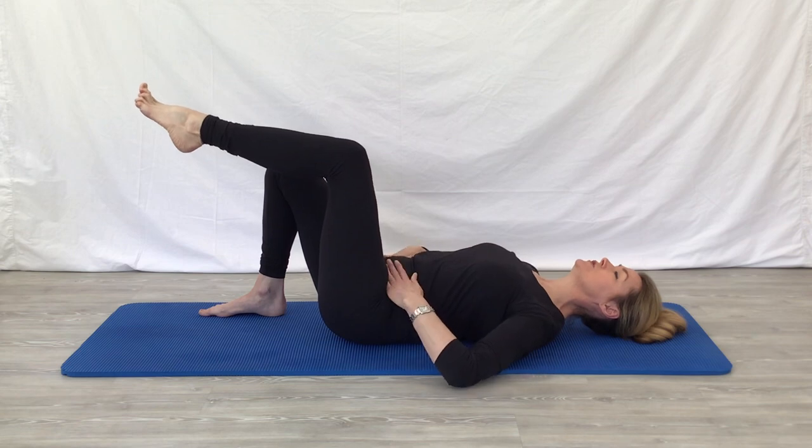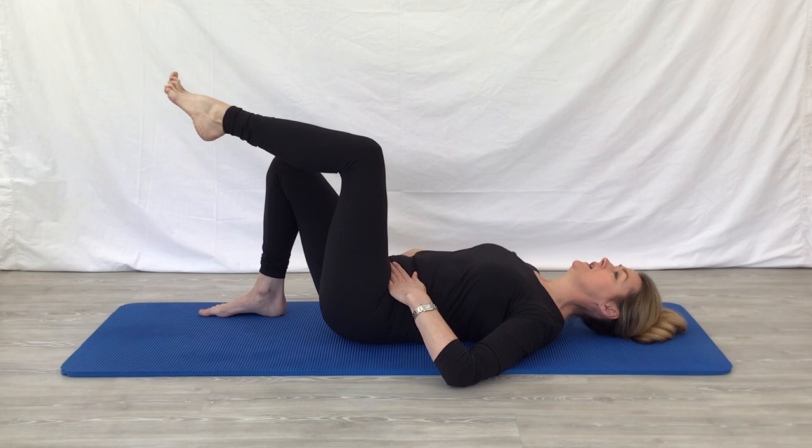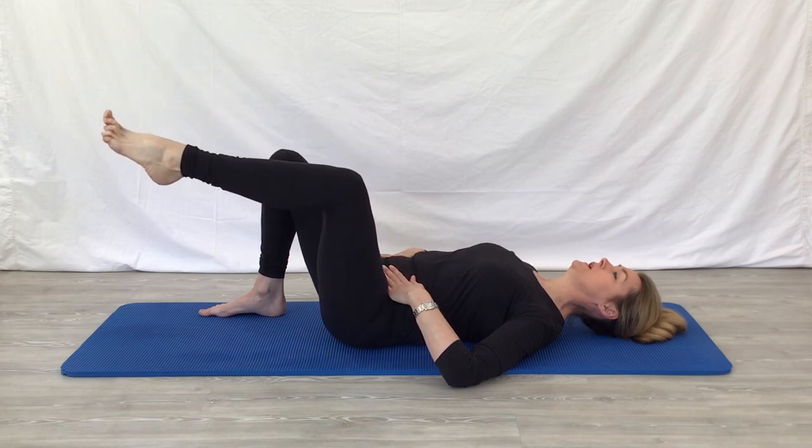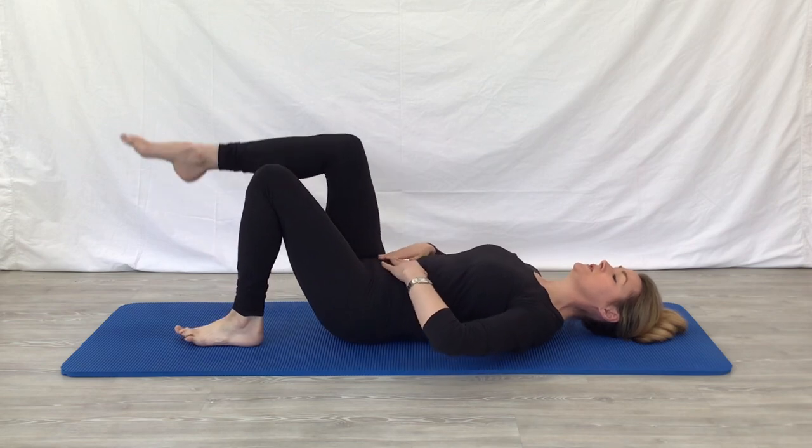Sometimes it's a good idea to hold onto your own pelvis to make sure it's not moving. Scoop. And scoop. Very good. And float that toe down to the floor. Very nice. Let's go the other side.